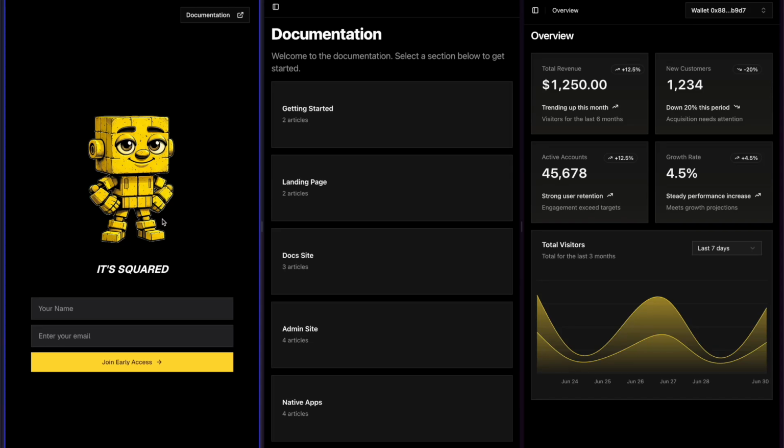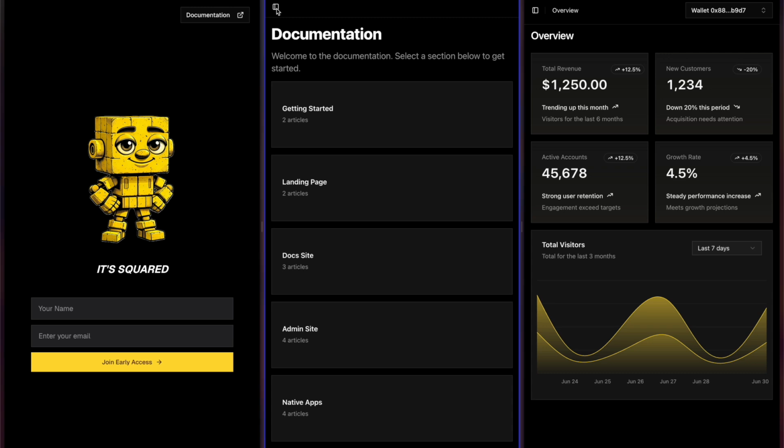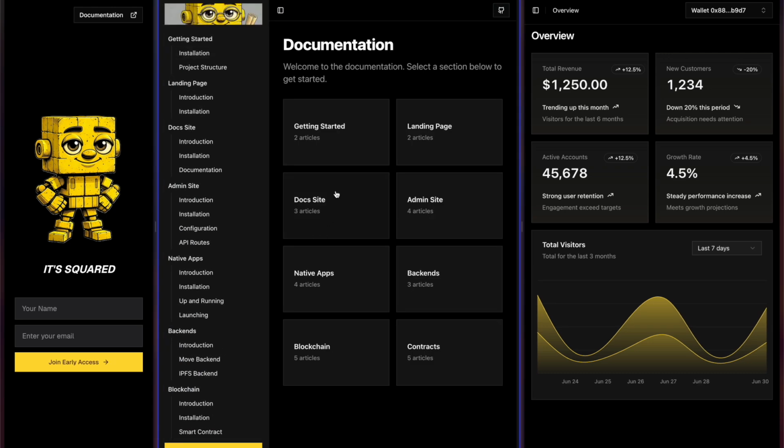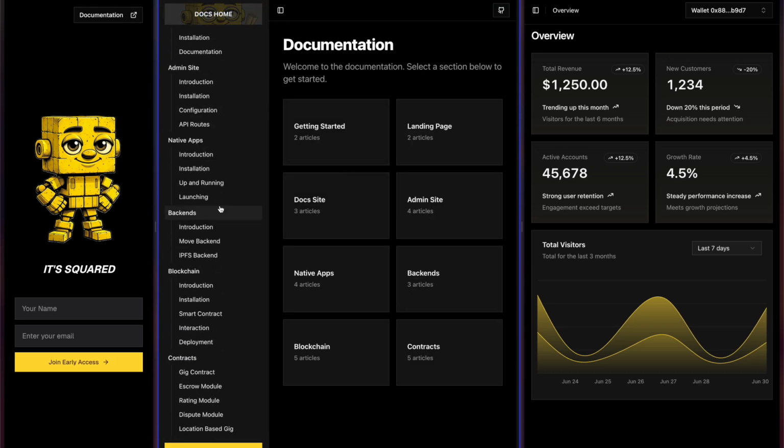So for the Move Hackathon, I decided to focus on a couple of things: creating the best developer experience and ultimately trying to create a user app. So what I did was I created a landing page, which obviously is in the same grading across the entire thing. I created a documentation site, which is all generated using markdown files, which basically explains the entire process to get the application going.